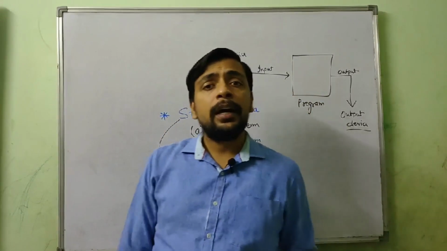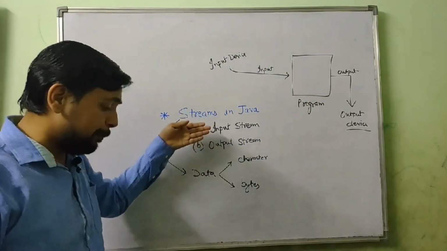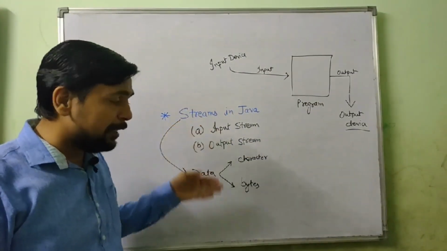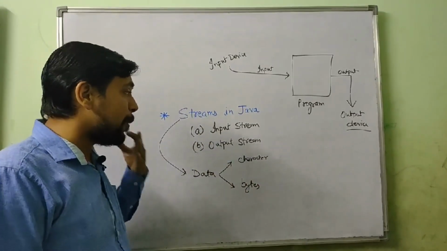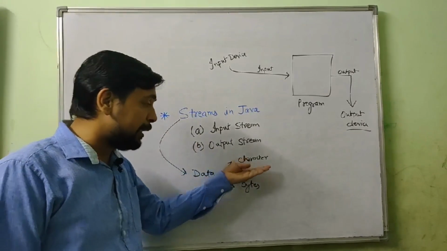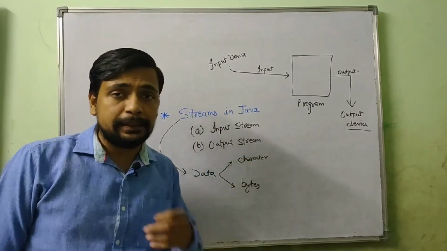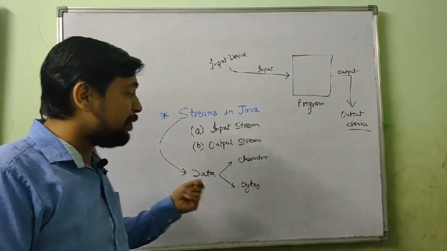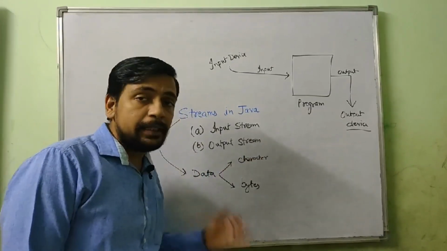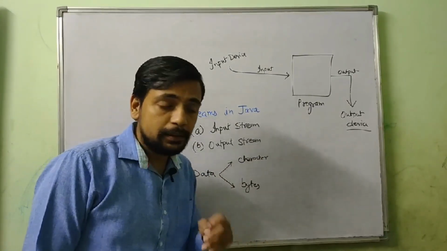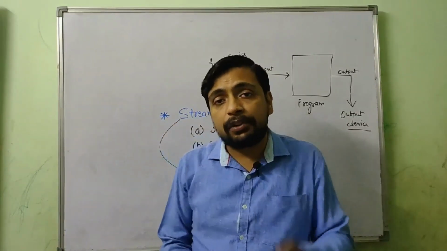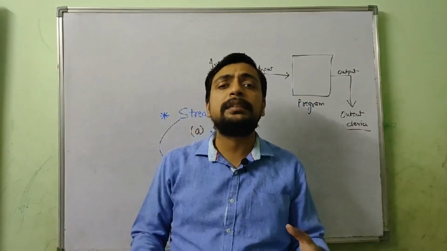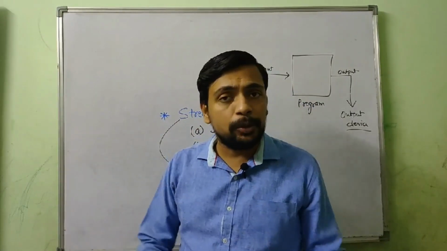And you know what? Both streams, that means input and output, deal with both types of data. That means we have the option to take data in the form of characters as well as in the form of bytes. We have the option to give data in the form of characters and to give data in the form of bytes. So definitely we are going to deal with both types of streams, and throughout this video series, video lectures, we will come to know.